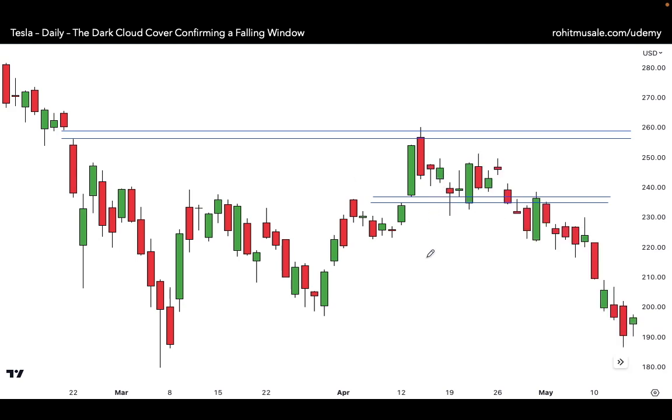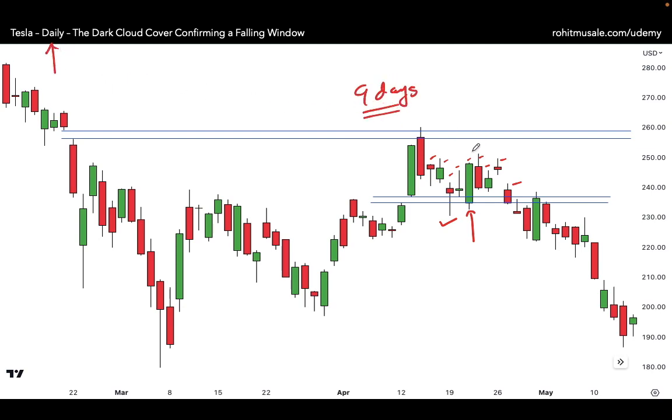So as you can see here, this is what we expected, right? You look at this candle, it could not break the support of the rising window. You look at this candle, it could not break the support. It opened within the window but closed above the window, right? All of these candles, 1, 2, 3, 4, 5, 6, 7, 8, 9. So total 9 days. This is a daily time frame chart, right?